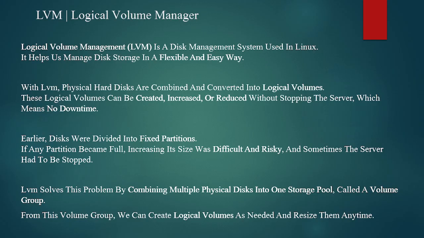So, how do we use LVM? In LVM, we use the physical hard disk. There is no magic in LVM. Why? Because LVM also requires some kind of storage. That storage comes from your physical hard disk or your external storage. External storage means your SAN, your NAS. With the help of that, you can create the LVM.